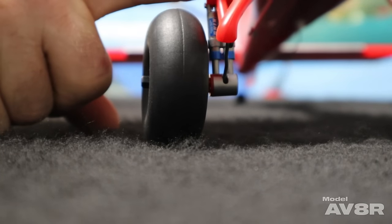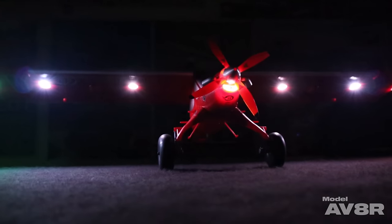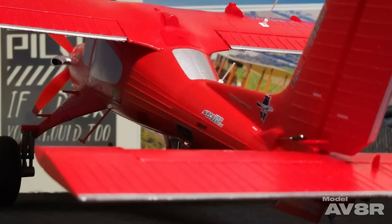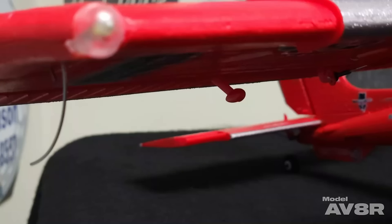Quite possibly, the greatest feature of Draco really is the name of the game for a model like this, and that is scale fidelity, and there is plenty of that. It starts with the paint job. It's fully painted. It has what appears to be every decal that the actual Draco had. Then, of course, you go down to the articulating simulated king shocks that move when you compress the wire gear. There's the LED lighting kit, which is among the most impressive we've ever seen on an airplane this size, among many other things. You've got the scale four-bladed prop, the scale turboprop exhaust. You have panel line and rivet detail, corrugated control surfaces, the corrugation on the fuselage of a Wilga. You have little things like the steps, the handles to refuel Draco, all the antennas, the wingtip skids, even the aileron counterbalance weights are there. They didn't miss a trick on this little thing, and that in and of itself is its greatest feature.